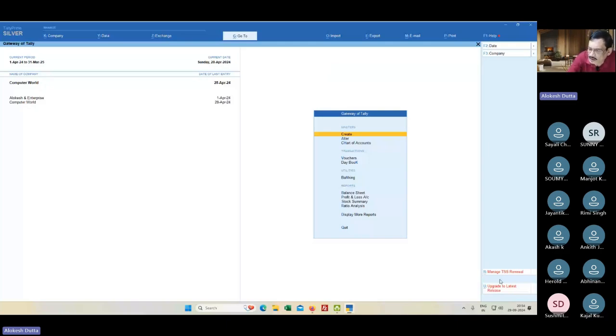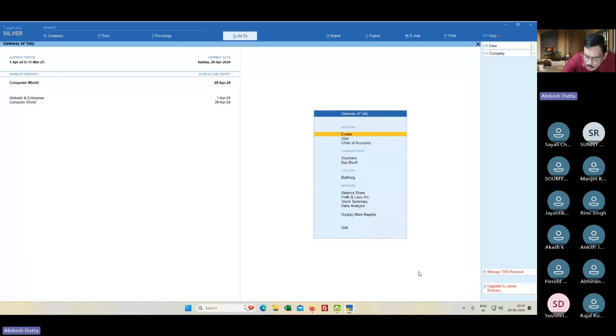You are seeing the Tally license renewal. I am not going to renew it because it is a dummy Tally license for education purposes. That's why I'm not going to spend 12,000 right now. I have to pay 13,000 or 14,000 for the license renewal.